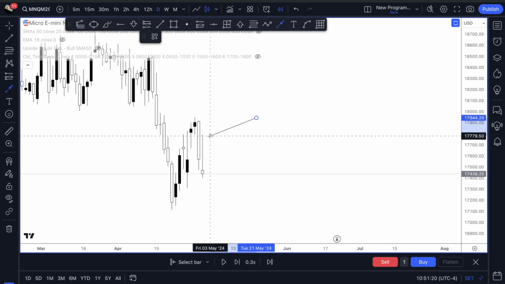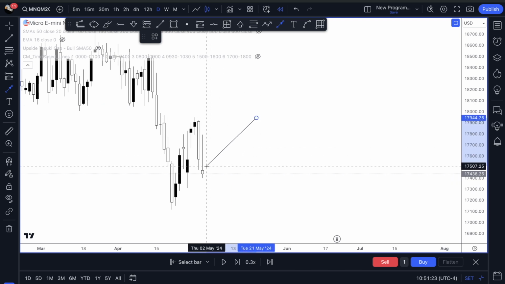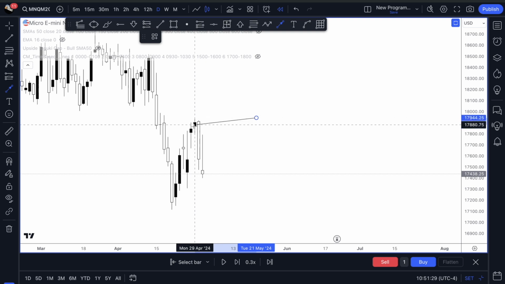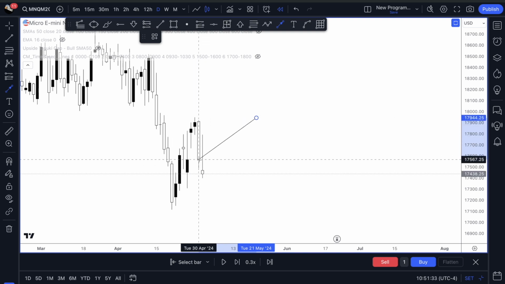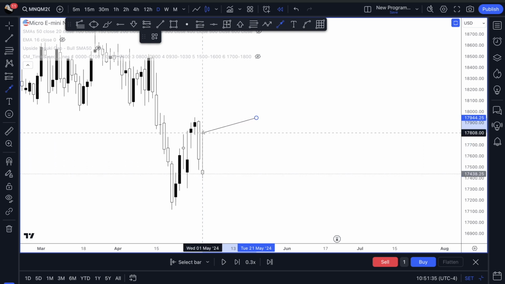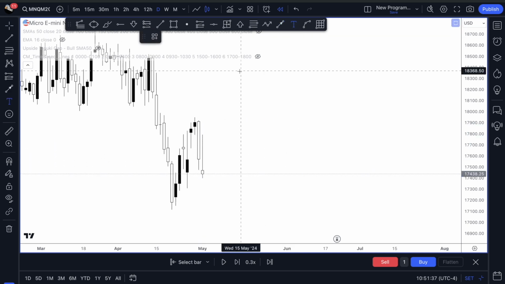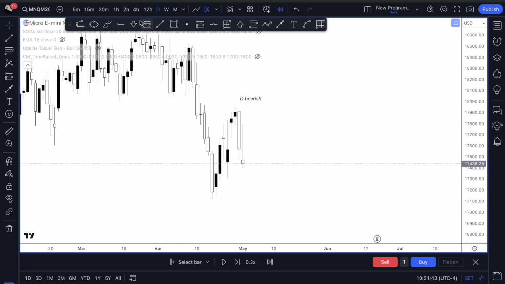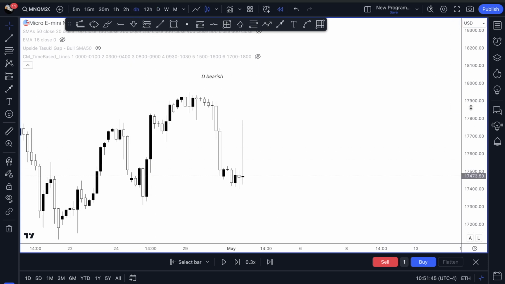In this instance, Thursday is invisible right now. It should be right here, so we're going to be looking at this one and then this one. Two days ago, we get a bearish engulfing candle. And the next day after that, which is the previous day, we have price rejecting to the upside and closing with weak bearish momentum. So off the bat, I already know that when I go to the lower time frame, I'm most likely going to find a bearish bias, because the daily is giving me a bearish bias.